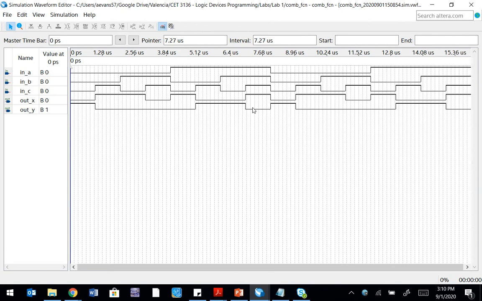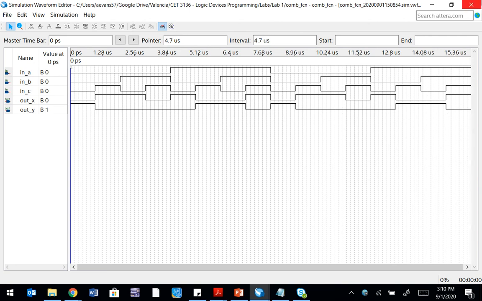So this functional simulation verifies that the code we wrote works the way it should based off of the problem statement. Our code has been simulated right here. Based on the simulation, we can expect X and Y to be high based on the values of A, B, and C, and it matches our truth table exactly. So this functional simulation is a way to double check and make sure that your code works the way you intended it to. Now that we've double checked that, we're ready to actually put this on the PLD and verify that it works on the PLD.